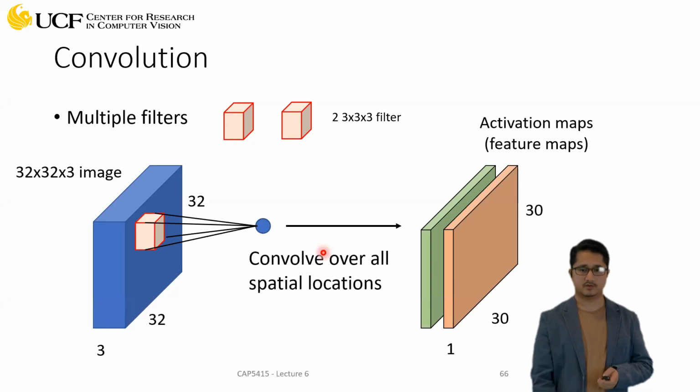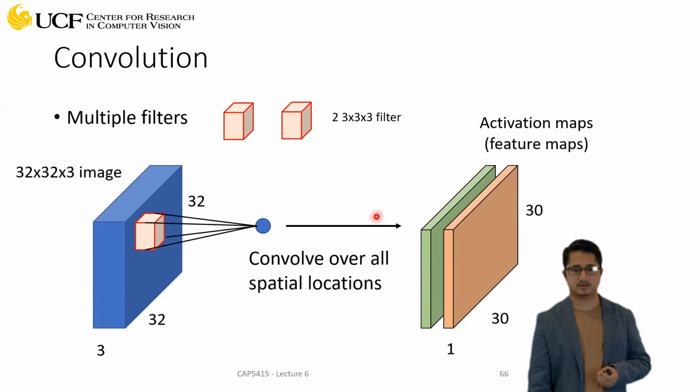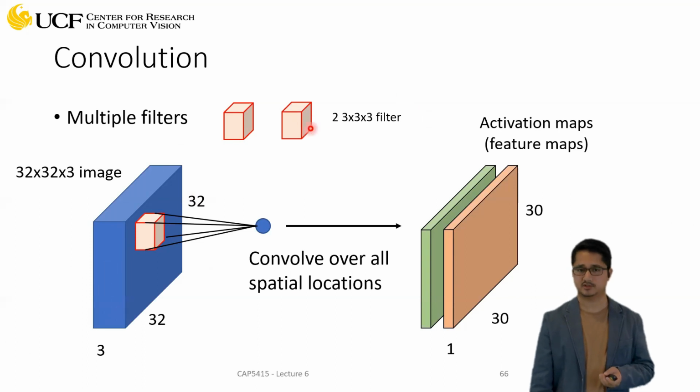Okay, so if you think about this, let's say you have these two different filters. So when you're trying to apply this filter on your input image, let's say it's going to give you the green activation map. If you try to interpret this, this green activation map is actually just telling you at which locations in this input image this pattern was present. Similarly, the orange map here is just telling you on which locations in this input image the pattern of the second filter was present. Okay.